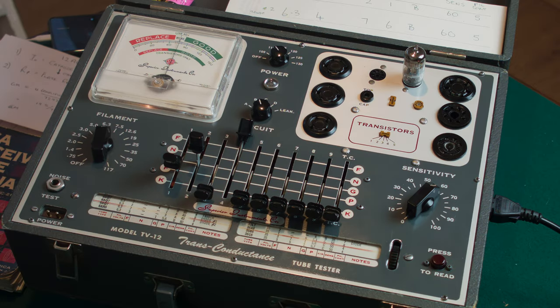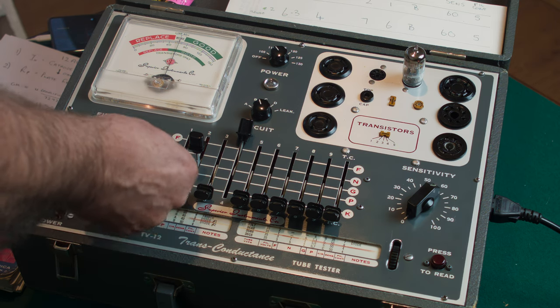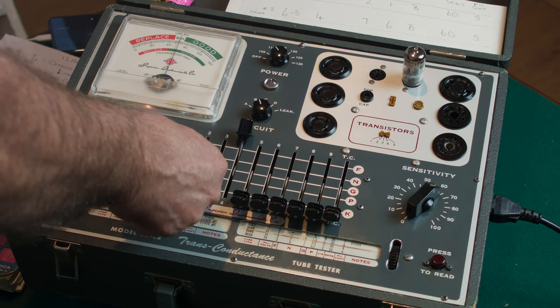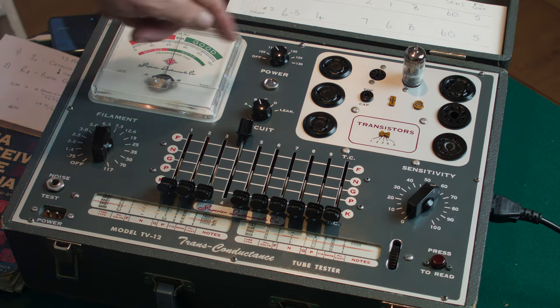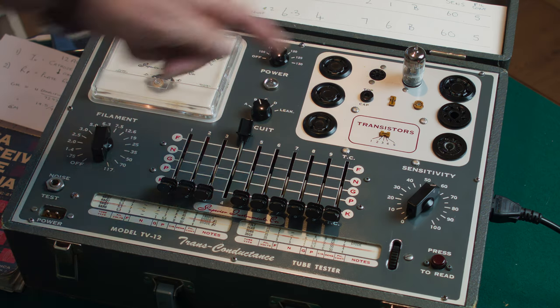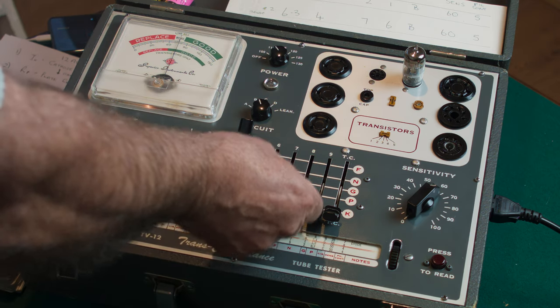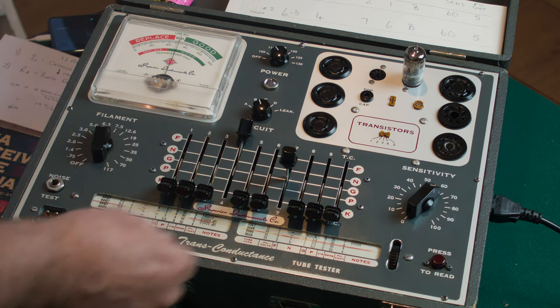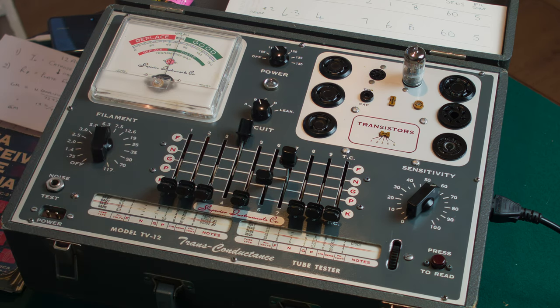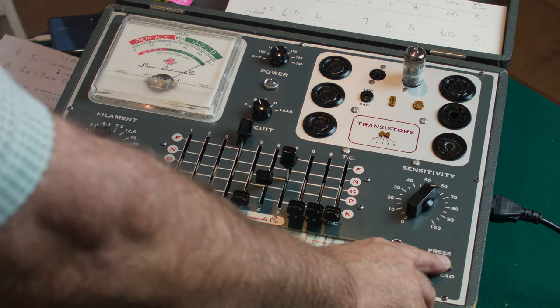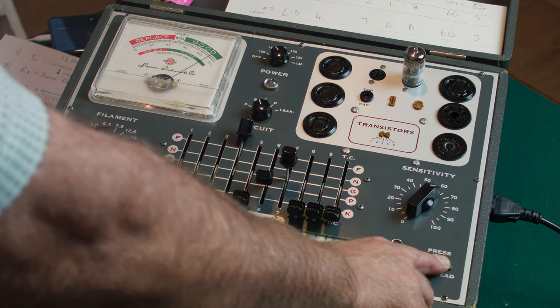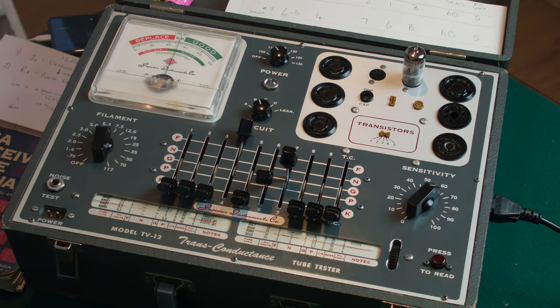This is a dual triode valve, so we test the second triode now. With that, we just put these G and P levers back where they were. For the second valve, lever seven is going to be on G and lever six is on P. So once again, just... and that's reading about 128. So they're fairly close matching valves there. So everything's okay with the valve.